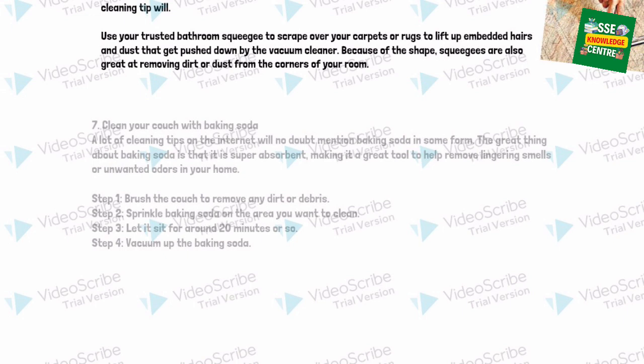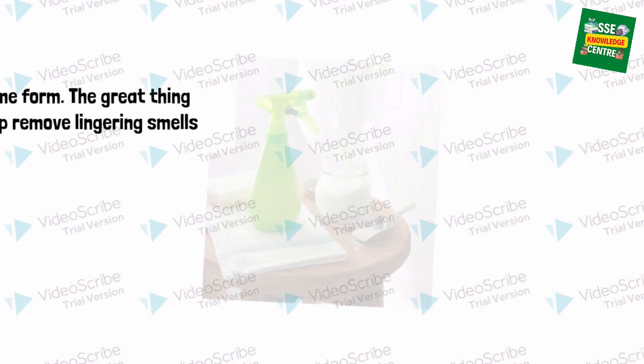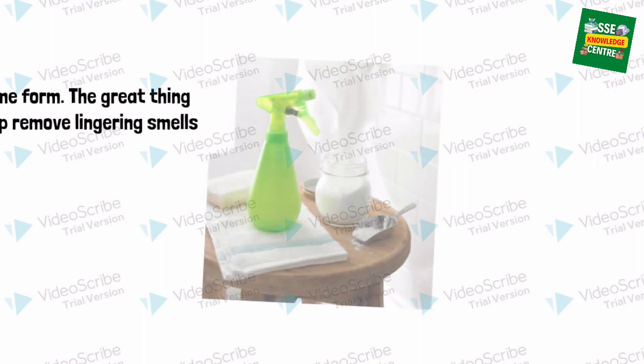The number 7 point is clean your couch with baking soda. The great thing about baking soda is that it is super absorbent, making it a great tool to help remove lingering smells or unwanted odors in your home. Read steps 1 to 4 on how to use baking soda to clean your couch.